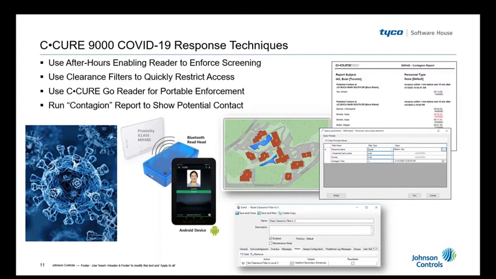So how this works is if you want employees to pass through one main screening area per day, you're able to set it up so that their credentials will only work at that one reader. Meaning if they try to go to a side door or a different building, they won't be able to gain access until they go through that main screening area and either pass a temperature check or a survey or something along those lines. And then it will automatically reset at, say, midnight for the following day.